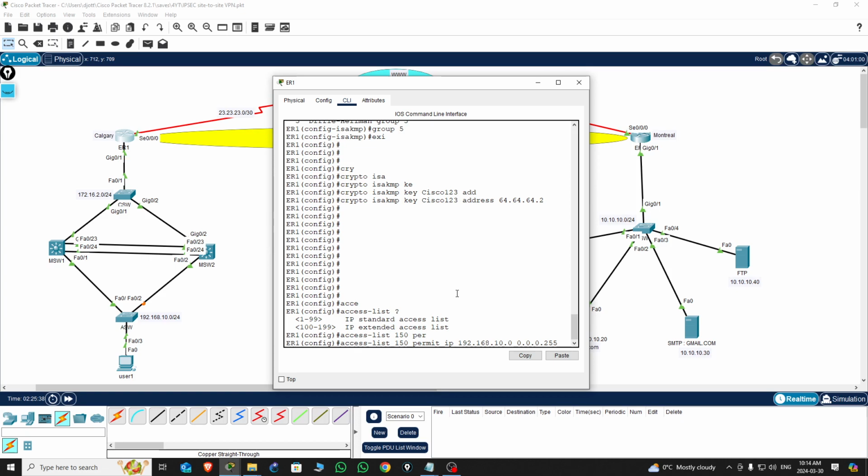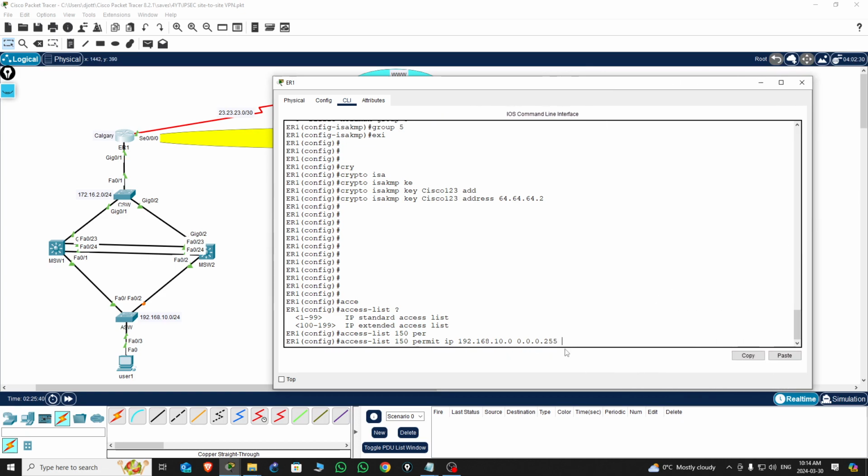We want that subnet to be the source, and we want the destination to be 10.10.10.0, wildcard mask 0.0.0.255. Basically what it means is that we want this 192.168.10.0 to be able to get to the Montreal side. When we get to the Montreal side, we're going to reverse this access list. So we do enter.